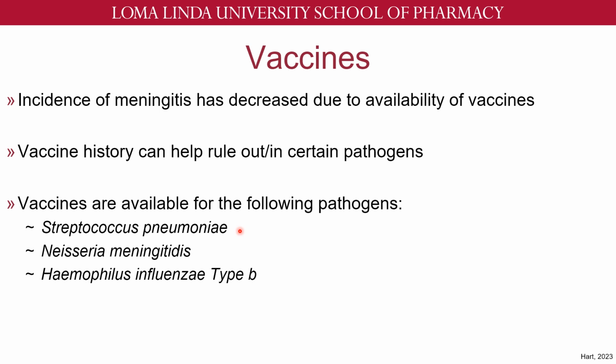I think you'll probably get a lot of pushback if I'm being honest, and they'll still recommend all the antibiotics until they know what's growing, and that's perfectly reasonable in my opinion. Again, we don't mess around with CNS infections. I am all for having empiric antibiotics, all of them available to us, because at the end of the day, if the patient has a bacteria in their brain, we want to be aggressive with their treatment. Other pathogens that have vaccines are Neisseria meningitidis and Haemophilus influenzae type B.